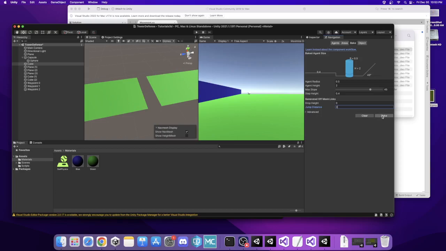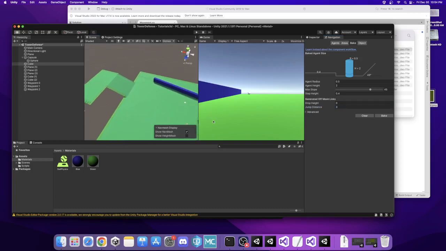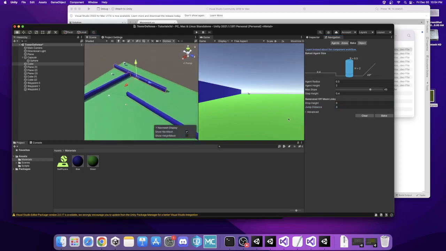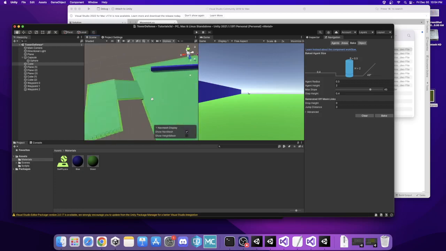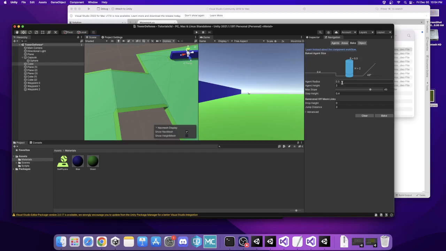And so now if I click on bake, I'm going to see all of this, so you can kind of see that the map has changed colors. I've got a little bit of an edge radius here, and that's because if the mobs walk too close to a wall, they'll start clipping into it. So this is basically preventing clipping. And you can adjust that by adjusting this agent radius here. But I'm not going to worry about that too much.